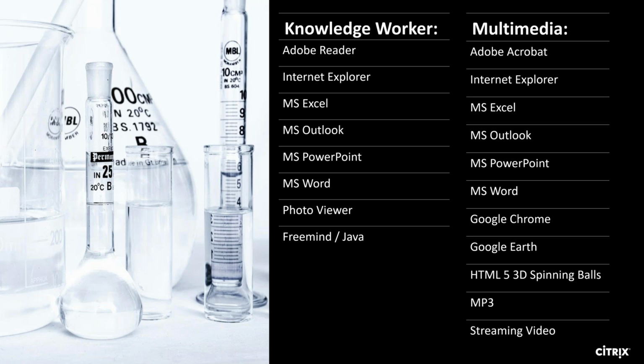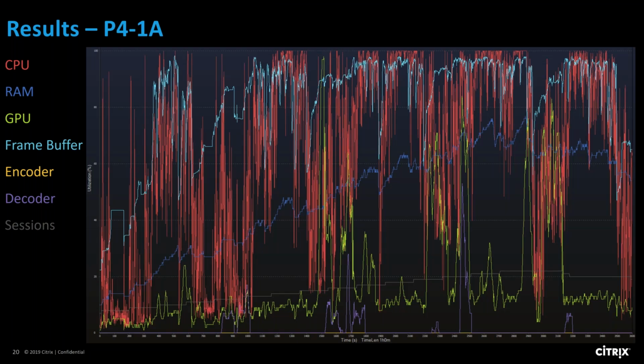So we started our test and had a look at the Citrix app to see how the system behaves when we run these applications or this workload. As we wanted to see how the GPU especially behaves, we didn't use the NVIDIA metrics to capture the data. Instead, we used the GPU profiler. So we started with a P4 and a 1 gig profile. And what you can see with the light blue line is that it, at the beginning, starts really early to get up to a high usage of the frame buffer. So here below, you can see with the light gray line the number of users connected.